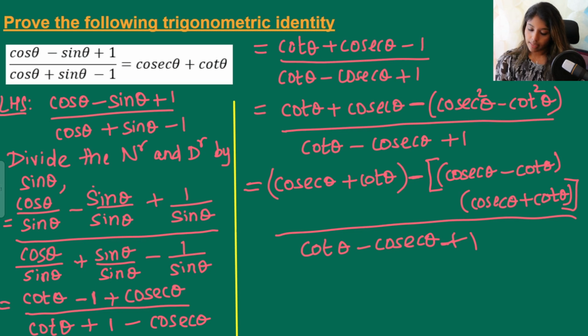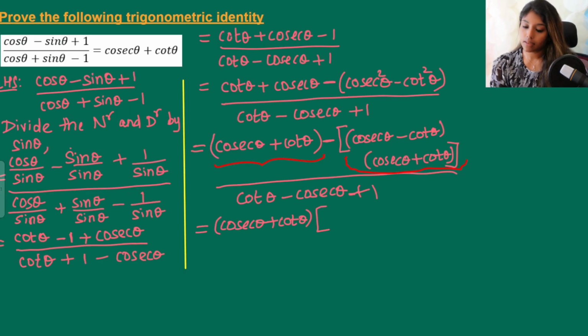Now you can see that this is one term and this entirety is a term. So what is common in this term and this whole term? So you can see cosecant plus cot and cosecant plus cot here. They both are common, right? Take that common term outside. So when I take this common out and I open the brackets, this gets replaced with 1. And this negative sign is as it is.